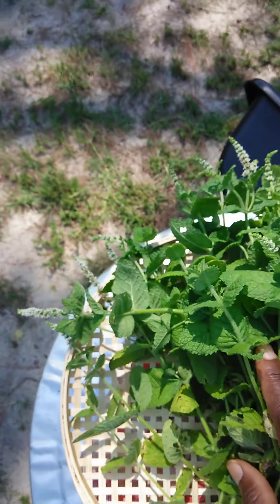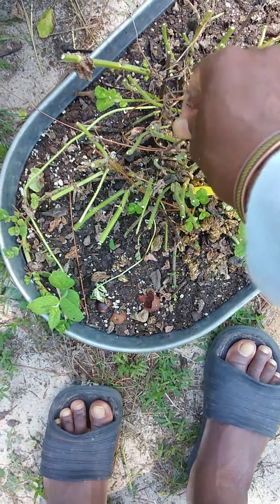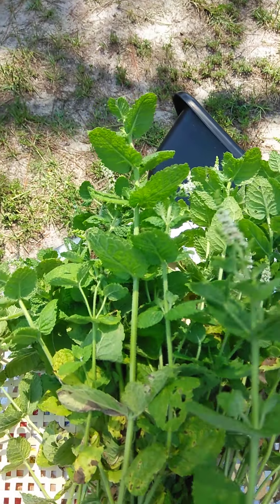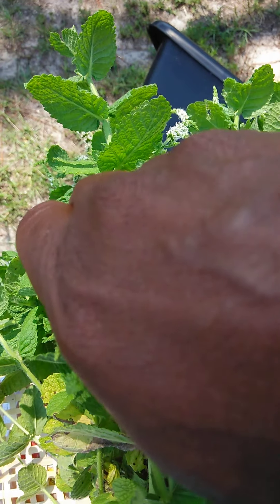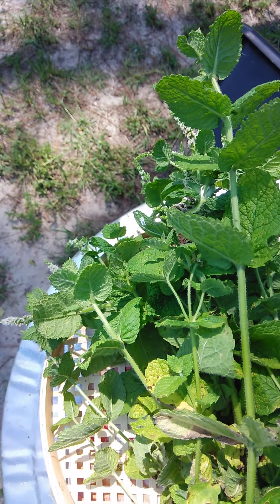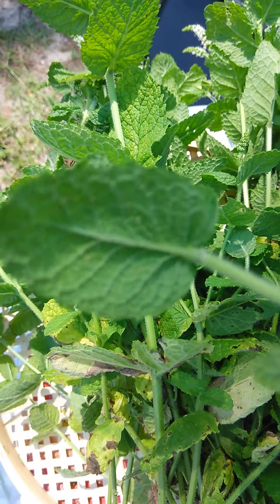So I cut my apple mint. I don't have a specific way to cut it — I don't know if there's a right way or a wrong way. My goal was just to cut away all the, cut it level, as pretty level as possible. Then I'll probably go back and remove the branches that are not green. What I do now is take the best parts — I'll take off the seed head. I really don't want the seed head, so I'll take this off. I'll take off this part, I'll put that in my compost, and I'll just take the best here. I'll discard all the bottom part — the yellows, if it looks like any insects, any brown specks, I'll remove that. And I'll just take the ones that, to my eyes, look pretty perfect.